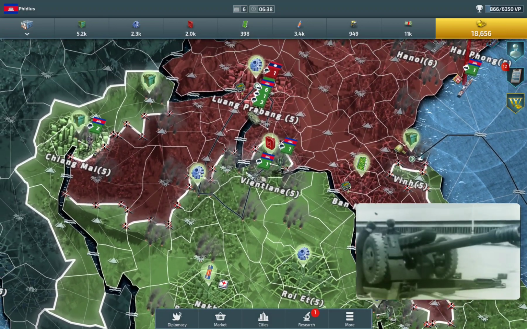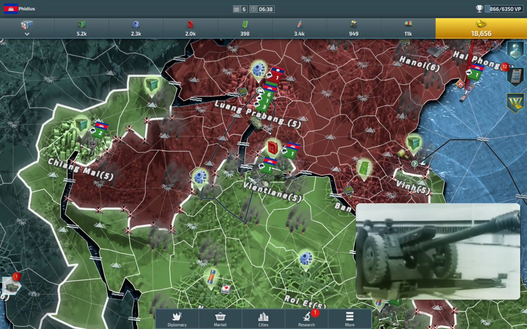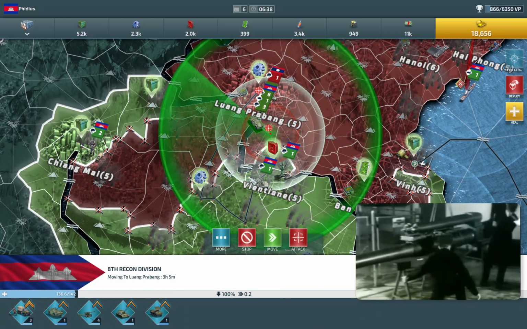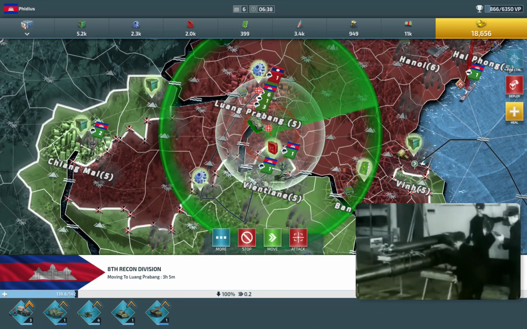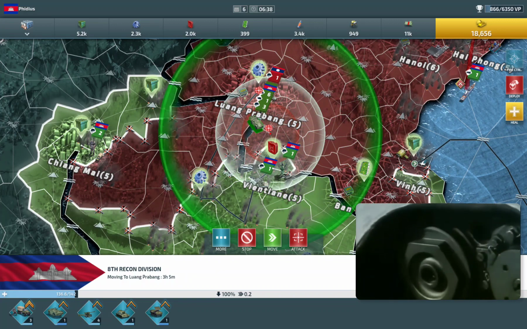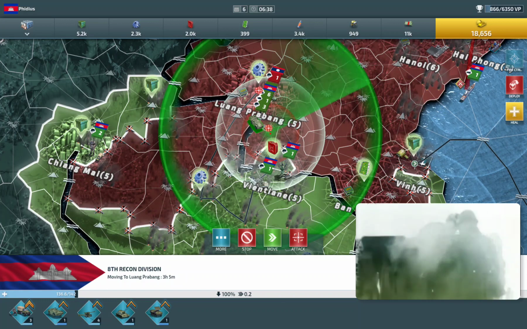Basically, here's my main force right here, and you can see I have 3 infantry, 1 recon, 4 artillery, mobile air, and a radar force.